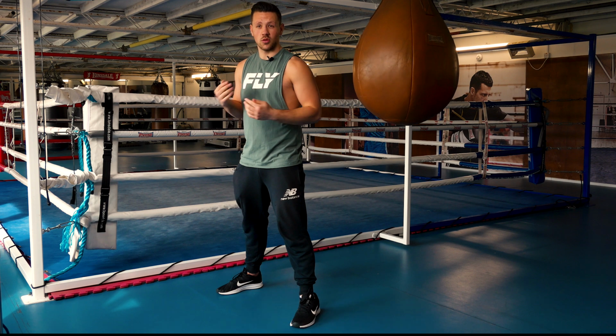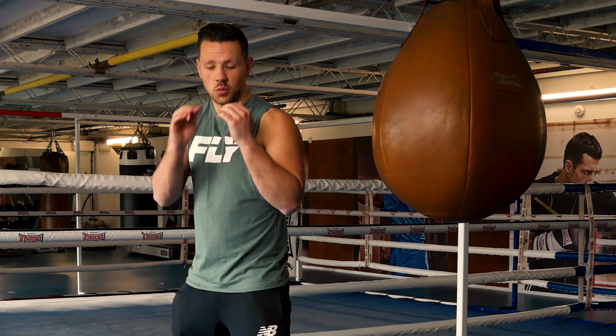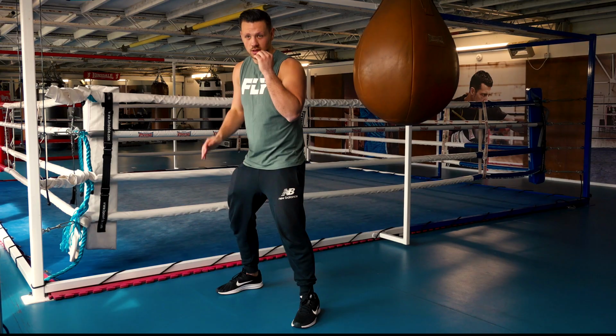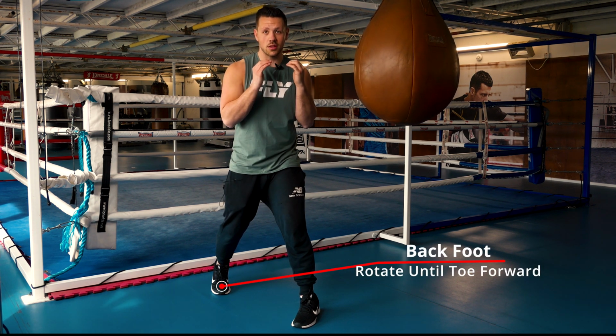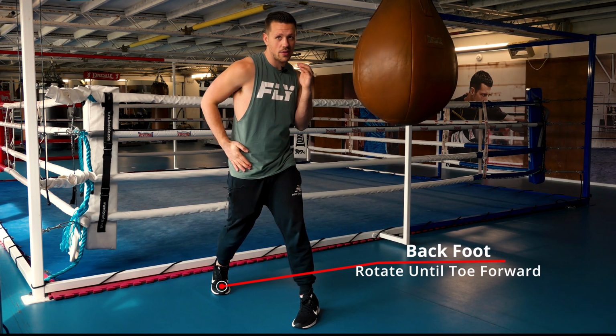Okay, so this movement is all in the back foot. So if you watch my back foot, what we need to do is go from here to turning it all the way over until that toe is pointing at my target or my opponent. What this allows is your right hip to travel in with the shot.